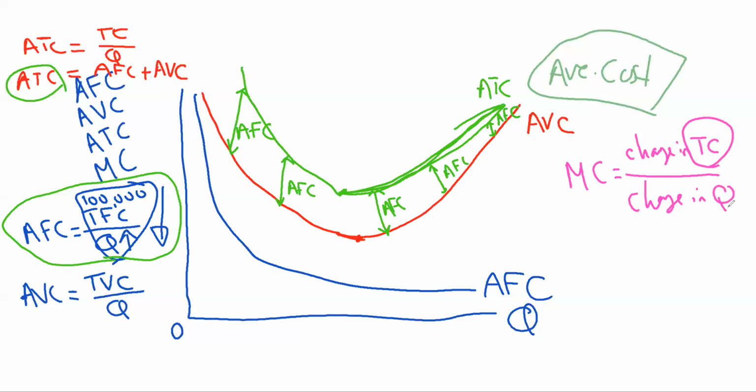If you again look at the table right before this diagram in the notes, you will see that marginal cost goes down as we produce more and more output. So when the level of output is low, our additional cost of producing one more unit of output is going down, and then marginal cost starts to increase as we produce more and more. So we have another U-shaped graph. So it's kind of easy to remember. Average variable cost, average total cost, and marginal cost.